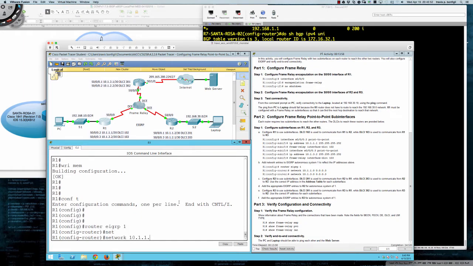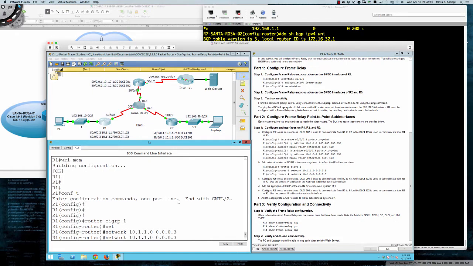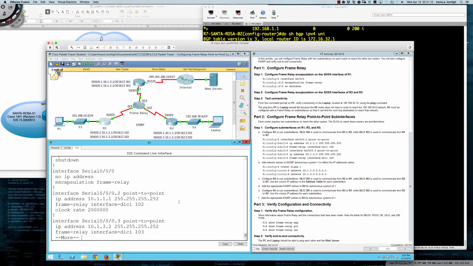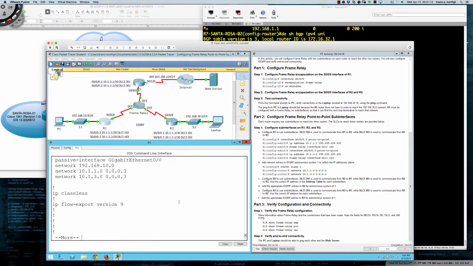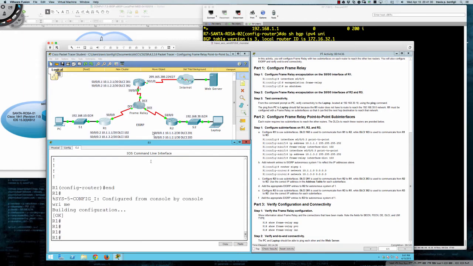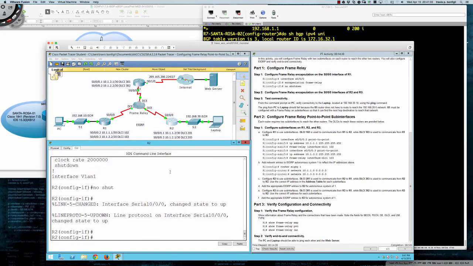So we need the network statement for the 10.1.1.0 that we just added, and that was a /30, so it's going to be a wildcard mask of 0.0.0.3. And then I'm going to do the same thing for the 10.1.3.0. I'm going to add a network statement in there. So let's do a do show run and let's see what we look like on our EIGRP config, and there it is. We've got our passive interface to the LAN segment. This was already supplied for us, the network statement for our LAN segment, and we've just added in our 2 frame relay point-to-point subinterfaces. So now let's go ahead and save our config and transition over here to router 2.